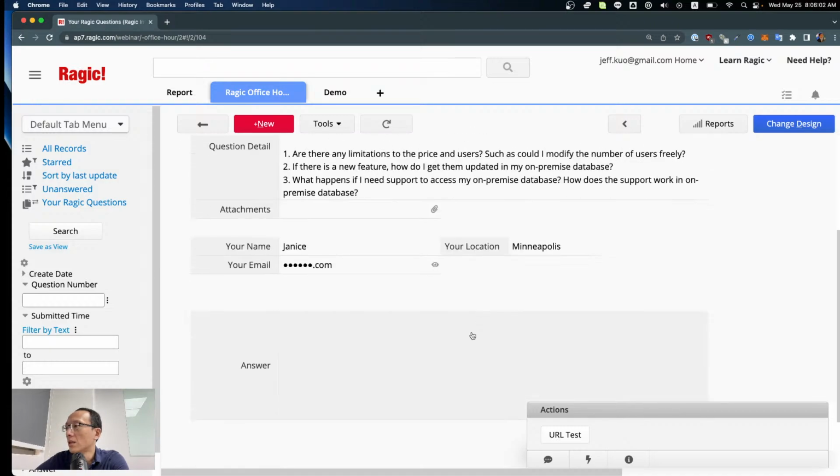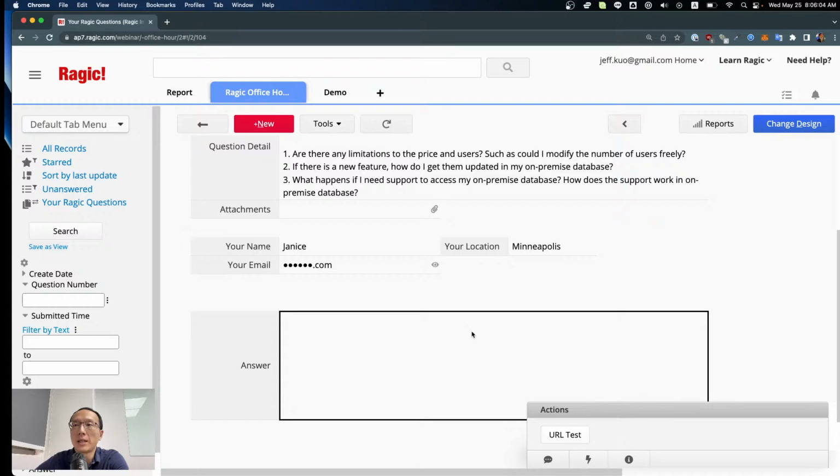Okay, so basically, we price the on-premise version pretty much exactly the same as the other versions for the same number of users that you would choose. The only catch is that you must have at least 10 users.